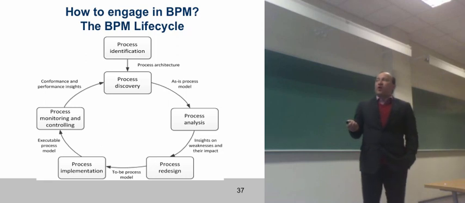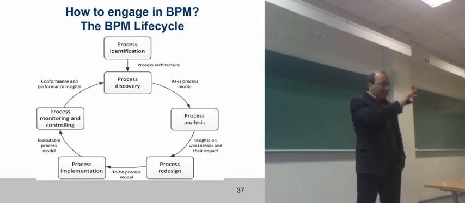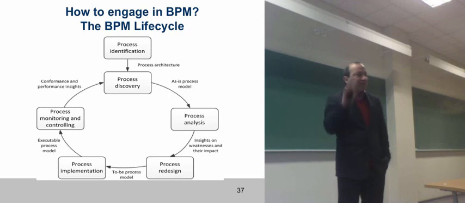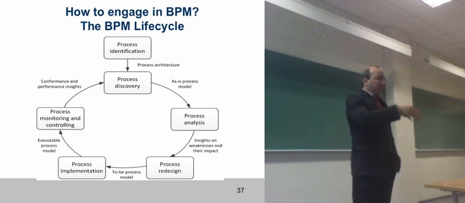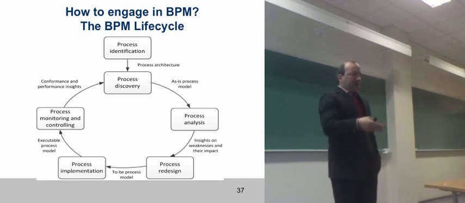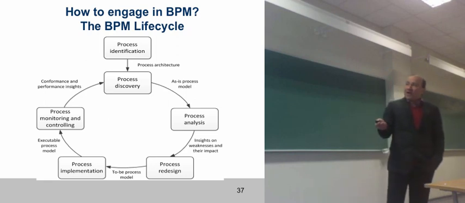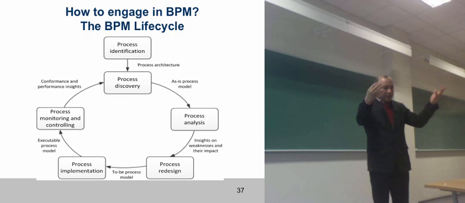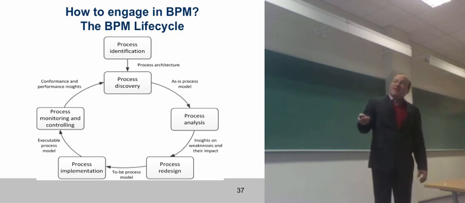And then there is a phase where we start looking at those problems and mapping them to solutions. We say, here we have a problem, we can quantify it, it's costing us a lot. Given the nature of the problem, these are possible ways of addressing it. Like, for example, this evaluated delivery receipt settlement idea, right? That's a way of solving a particular problem that Ford was having at the time. And once we have that, we redesign and produce a to-be version of the model. This is how we want the process to be in the future. And then, only then, we will implement.